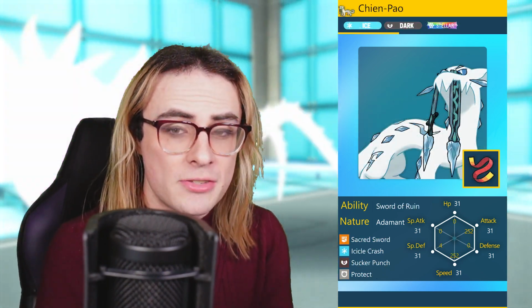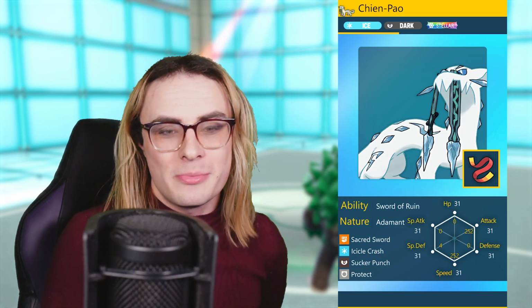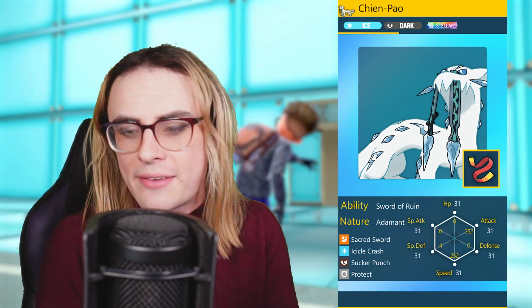none other than Chien-Pao. Now this Chien-Pao is actually the Stellar Tera type, and it's one of the first Stellar Pokemon I featured. I literally had to redo my slides around this Pokemon, so fuck you, Chien-Pao. I don't like you for making me redo my slides, but we have Sacred Sword, Icicle Crash, Sucker Punch, and Protect. Adamant Nature Chien-Pao is just a really good wall breaker with Stellar Tera, and it's typically the typing you want to go with. Usually I'm more of a fan of the Life Orb spreads, but we have Life Orb on another Pokemon, so in this particular case, Stellar Chien-Pao is just going to run a Focus Sash, which should still deal plenty of damage.